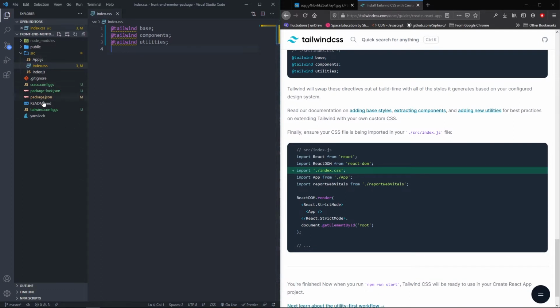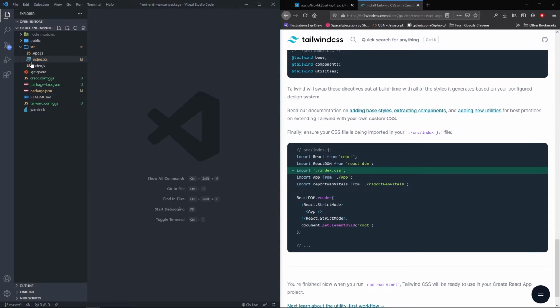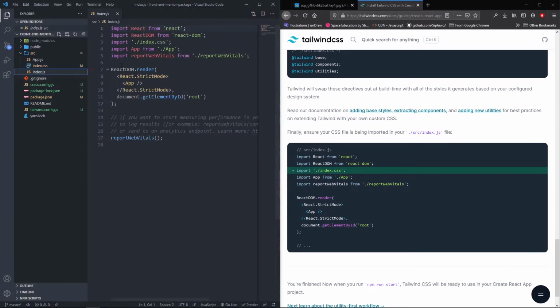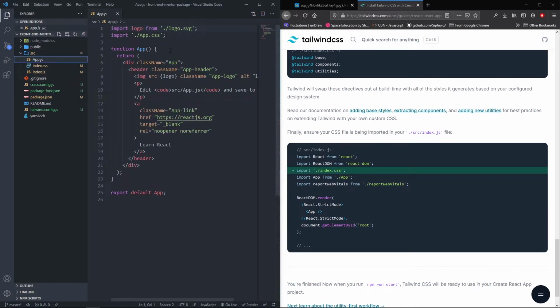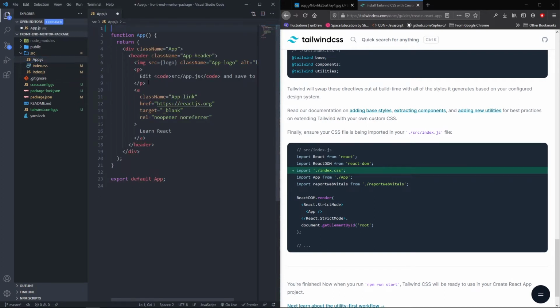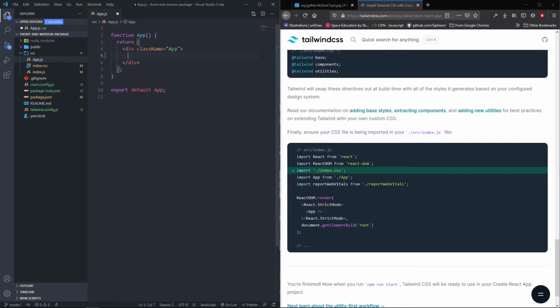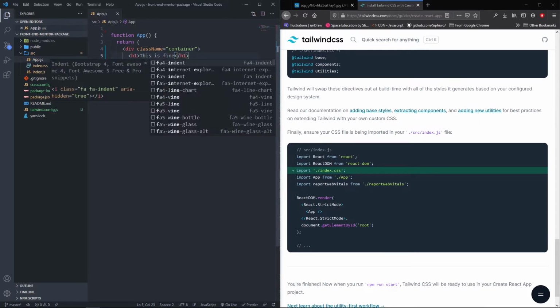So let's make a couple of changes here in order for us to run this application and see something. In my index.js file, I can remove this report web vitals, because that file doesn't exist anymore. I'm going to clear all of that, save it, and close it. In my app.js file, I can just remove both of these imports as we don't use them anymore. And in here, I can remove all of this and change that to say container. And inside here, just to make sure everything is running, I'll add an h1. This is fine. So I'm just going to click on save.